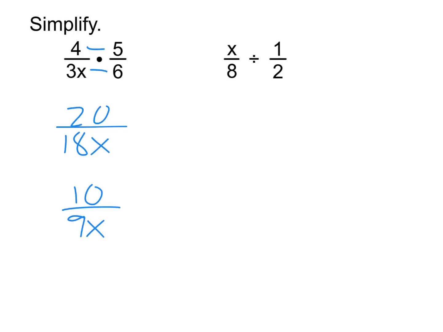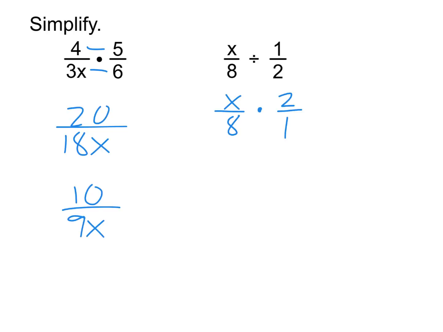Okay, on to the second. Write the second problem down on your paper. And then we have to remember, how do we divide fractions? Well, dividing fractions, that's the one where we have to flip the second and change it to multiplication. So I'm going to start by taking my x over 8, keeping it exactly as it was. Then I flip the second fraction, always the second fraction. It does not matter what the numbers are or anything like that. It's always the second fraction that flips. And when I do that, I change the division to multiplication. If you like fancy terms, what we're doing is multiplying by the reciprocal.